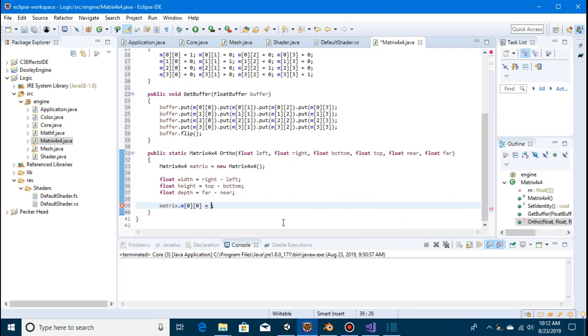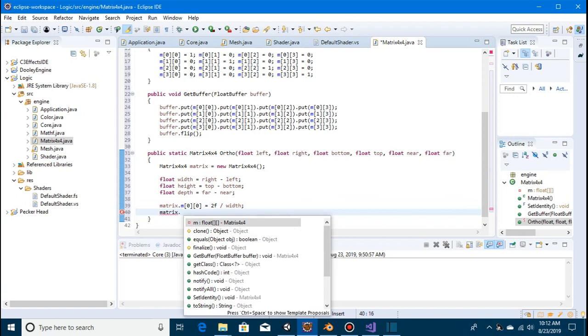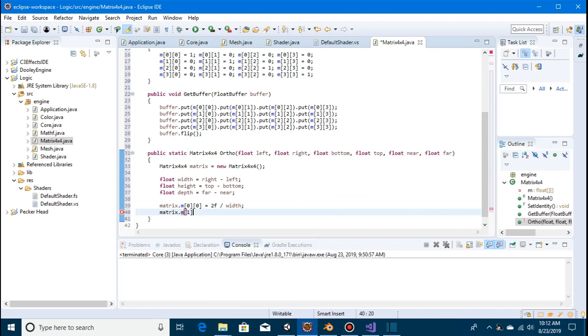I'll just go ahead and do it. Okay. 2f divided by width. Yeah, we'll just leave it how you would normally see it, instead of doing things differently. I mean, it's just a matrix class for all.